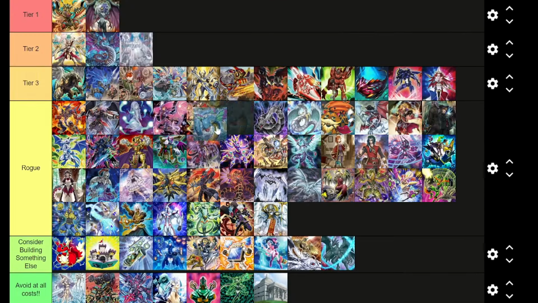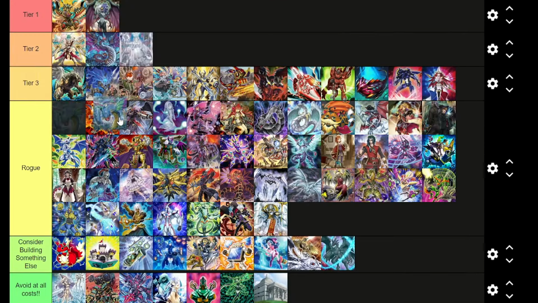Next is Kairyu-Shin / Umi. This deck is probably Rogue. It's a better Rogue deck than most Rogue decks because Kairyu-Shin is just a disgusting card. It does have a good matchup against a lot of decks like Snake Eye Fire King. It has a pretty good matchup, except they can search out Subversion, which will just put Kairyu-Shin in the back row, and then you'll never get him back, and it just turns off the floodgate without having to destroy him.